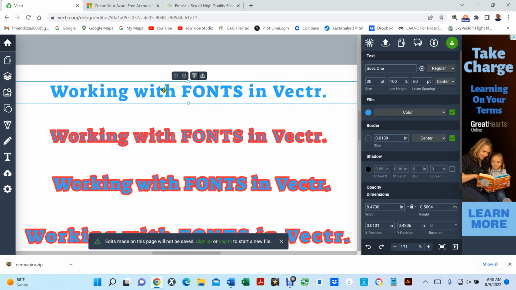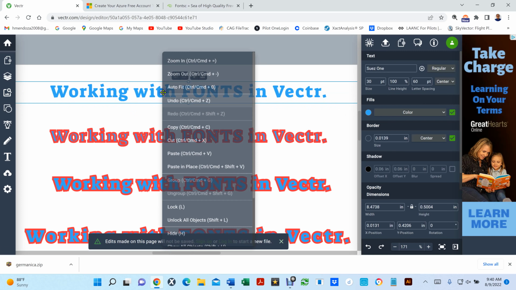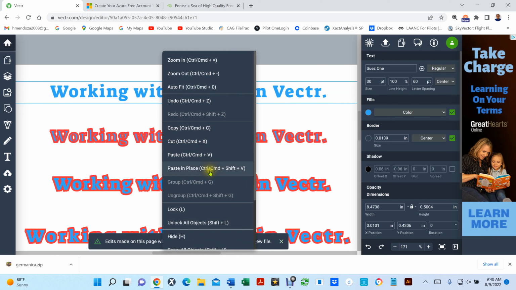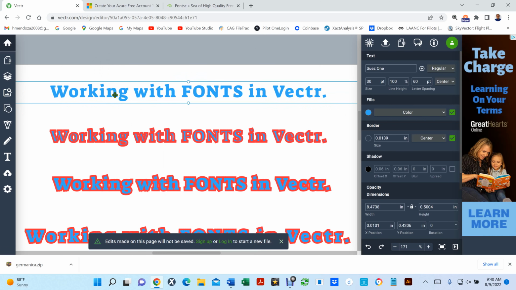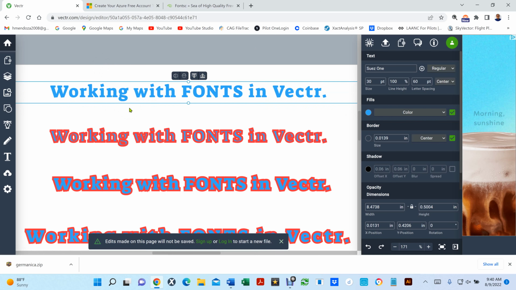I think maybe I lost the command. Okay, so copy, Control C. If you right click, you see right here, oh, it's Control Shift V. Okay, so if I click here, it's Control Shift and V. I just placed it right on top of each other.